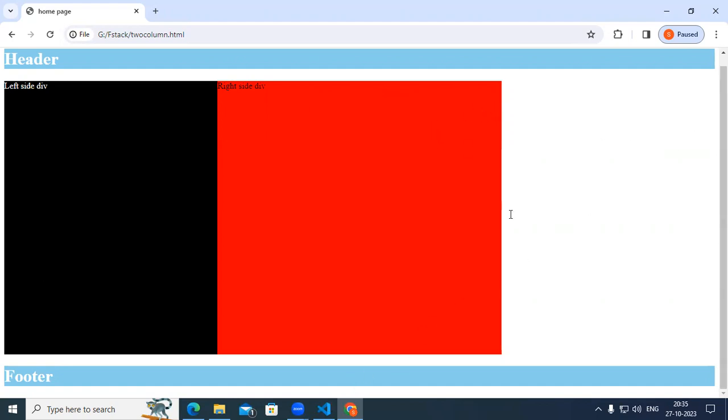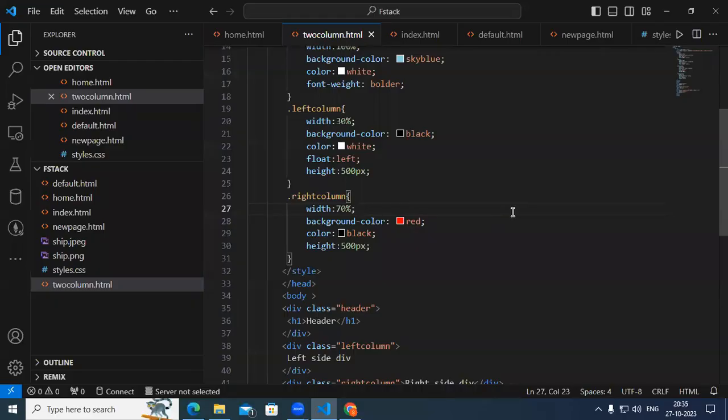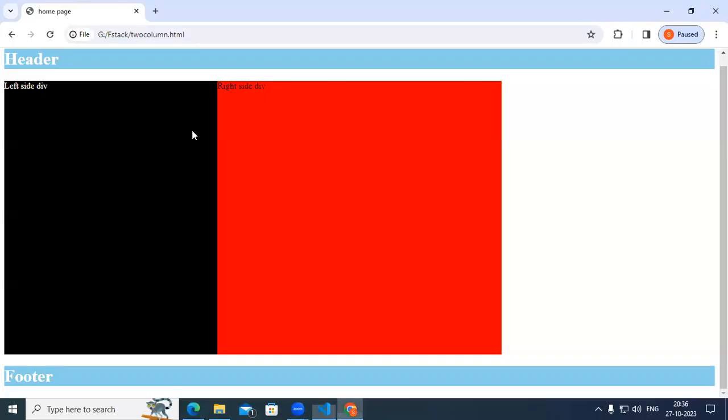Why is it using like that? Let us check. The right column is using 70%, and the left column is using 30%. So it should occupy the entire screen, but it's not. It has to take the entire available screen, but it's taking only 70%.